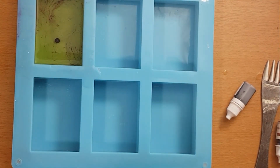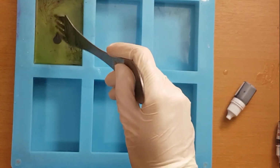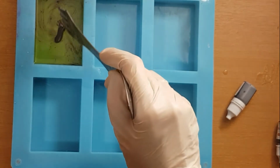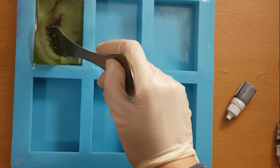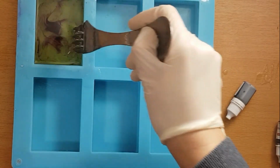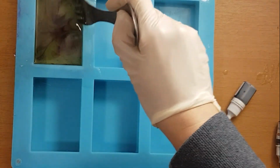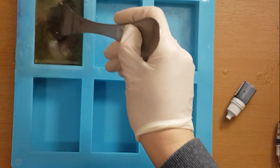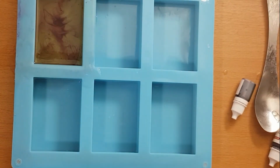That's interesting. The color ball stays just the same when you drip it in, so it doesn't mix. Interesting. Now we'll see what comes up.